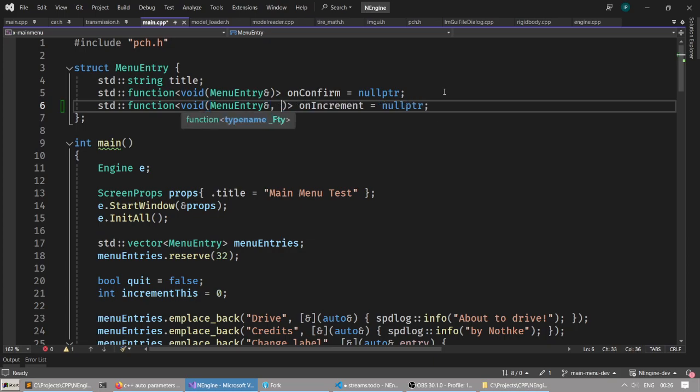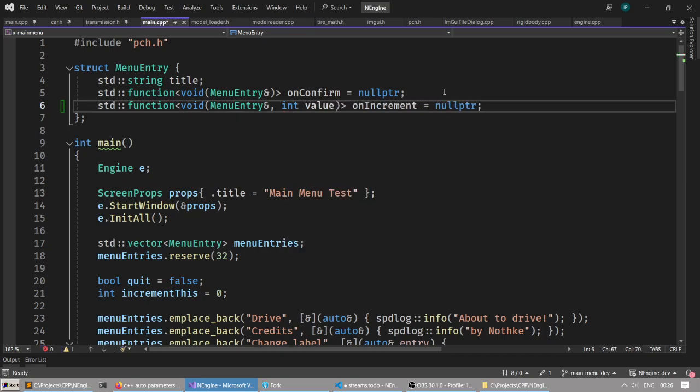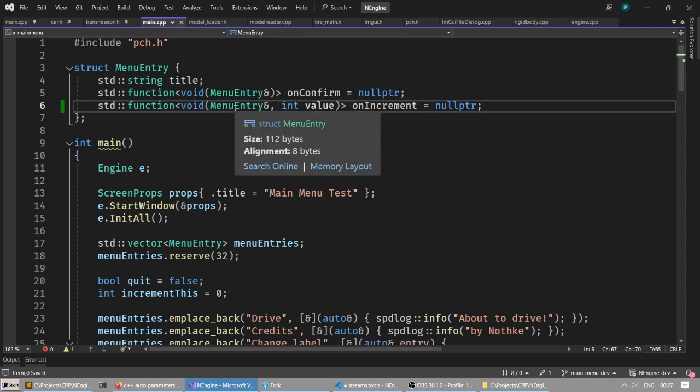Into the function I'm going to pass in a number, and this number is going to be a difference, so let's just call it the value. Do we actually need a reference to the menu entry? I guess we still do.